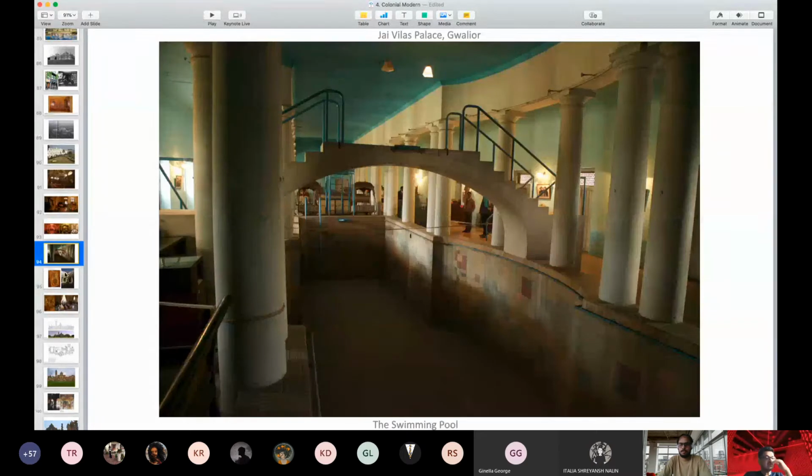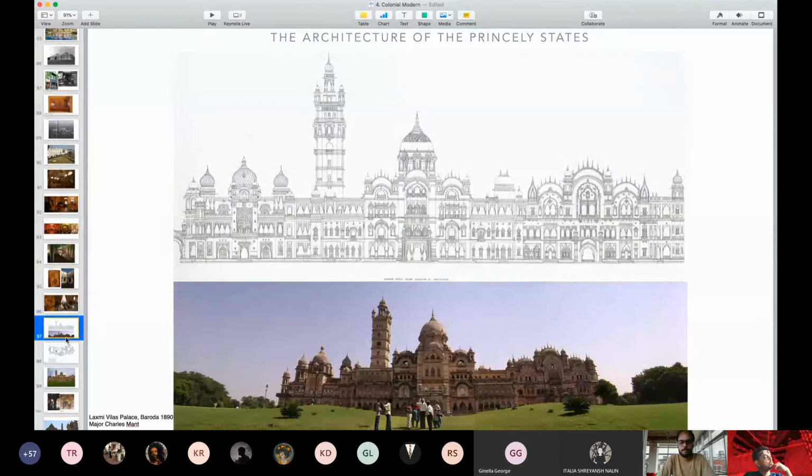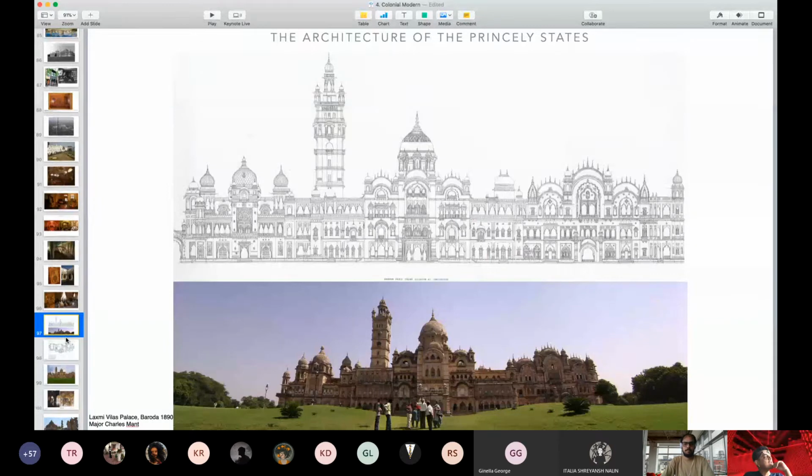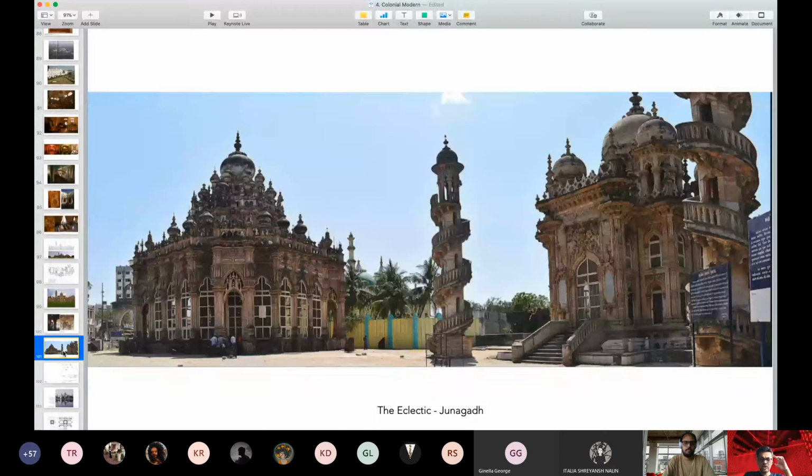So you can see here the performativity, where architecture becomes a way in which one performs an identity, and the identity one chooses to perform seems to be an identity that is trying to please the masters. On the other hand, you have this building, also built by a Maharaja, Sayaji Rao, which you saw in Nostalgia for the Future, where the Maharaja is trying to develop a performed identity that is a new idea of India, an amalgamation of the best of the East and the best of the West. I won't talk about it in much detail, but Jin, you want to talk about Junagadh?